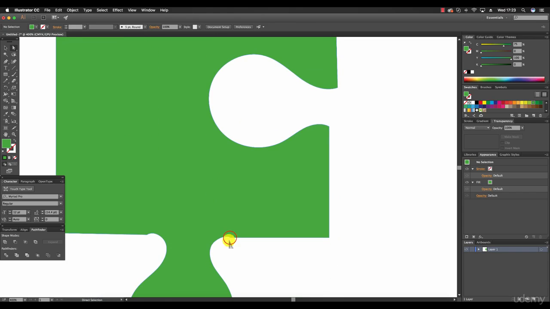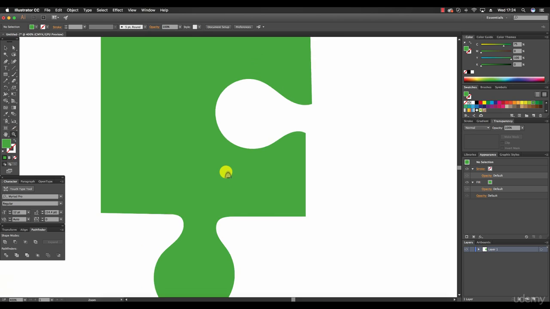Scrolling down, I click this one and use this control handle just to remedy that. And the same here. So you'll see no matter what you draw with a pencil, although it's freehand, you can still go in and adjust it with precision using control handles and segments, which I'll go on to explain further.